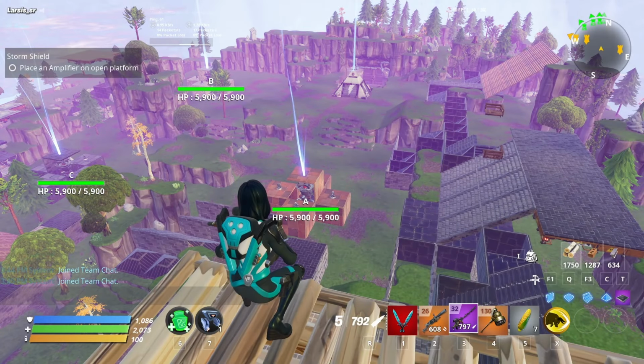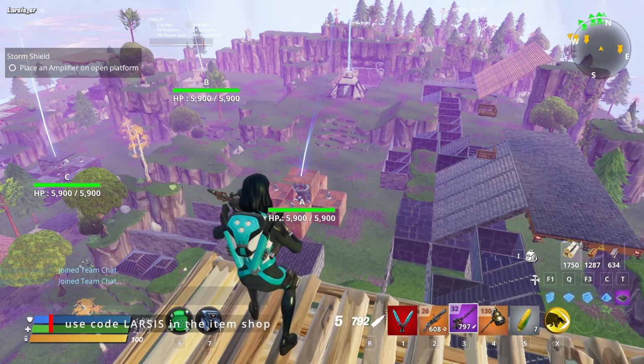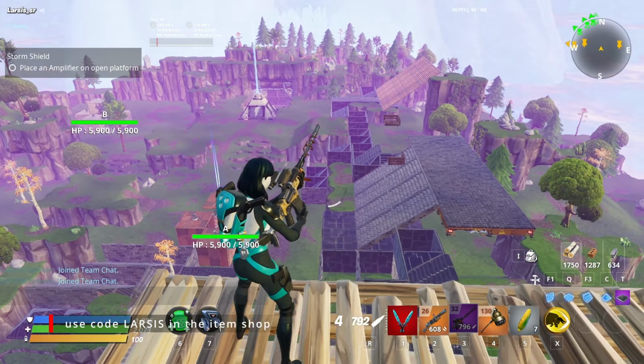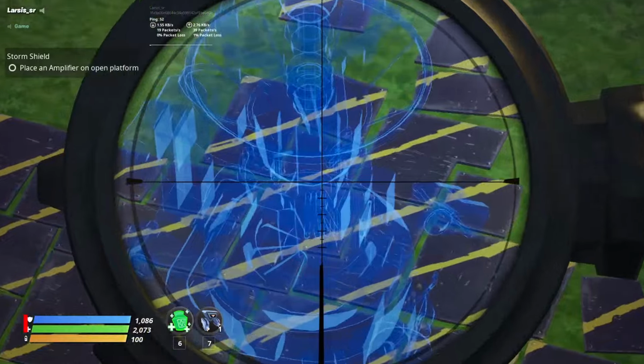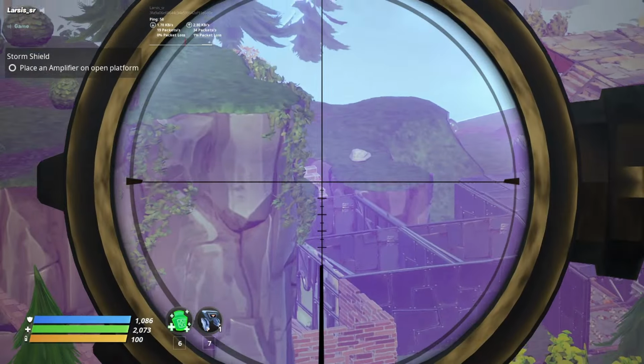Hey everyone, welcome back to another Fortnite Save the World video. Today we will continue the Beginner's Guide series, and the Night Storm Shield defense in Stonewood. This defense requires us to place another amplifier, the last amplifier in Stonewood, which will be Amplifier D.